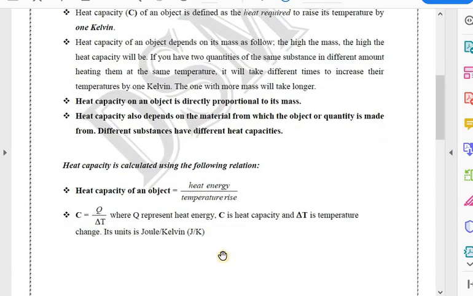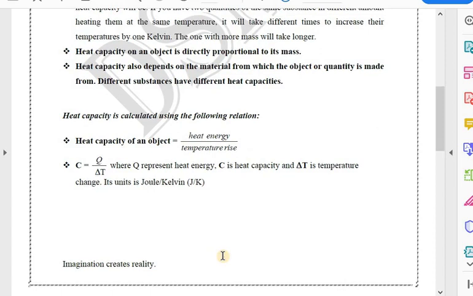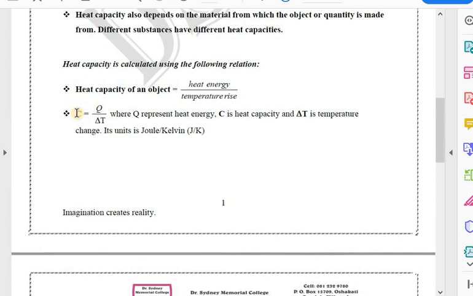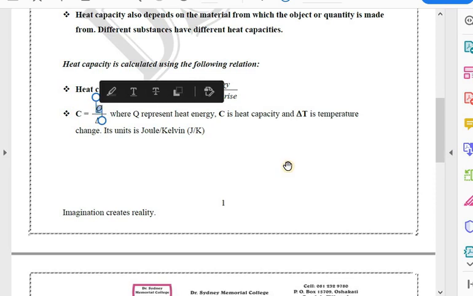Okay? Remember last time we talked about change in momentum, delta what? Was it delta V? Change in momentum, where you will have final momentum minus initial momentum. When you want to talk about final velocity minus initial velocity, the delta just means change. Okay? So, this is the formula that you use. So say, if I want to calculate heat capacity C, I must know the amount of heat energy that was applied to a substance. Then you represent it using the letter Q, the number of joules.